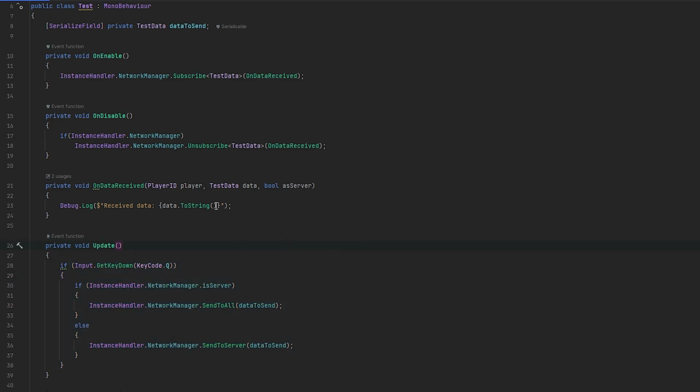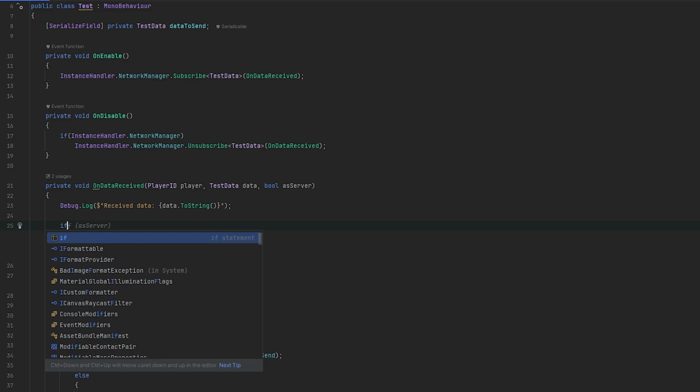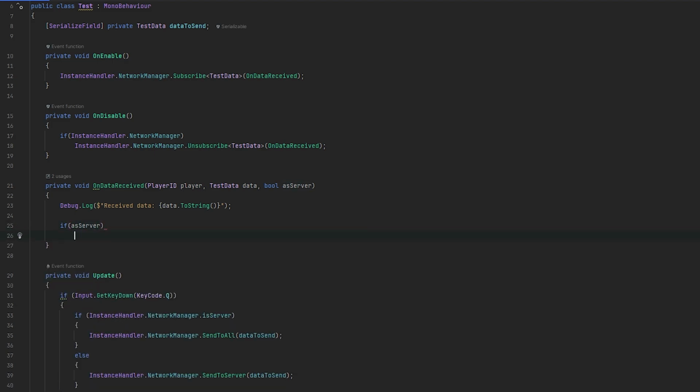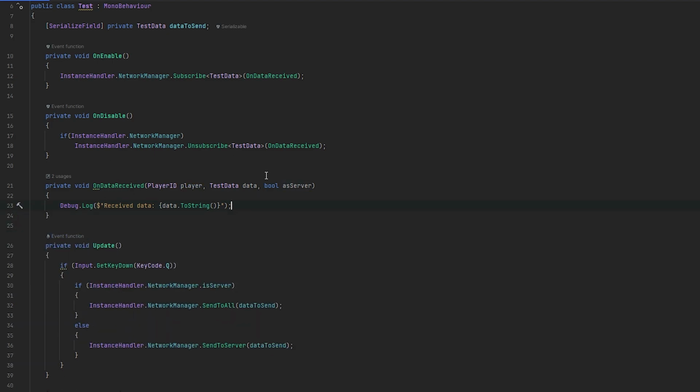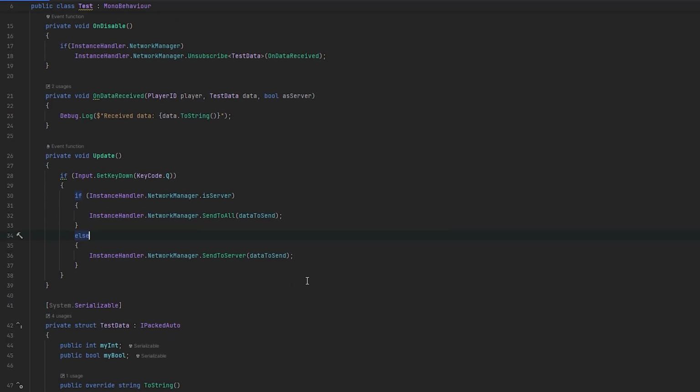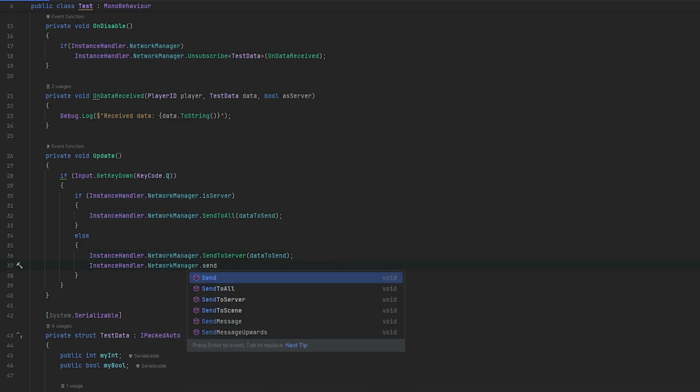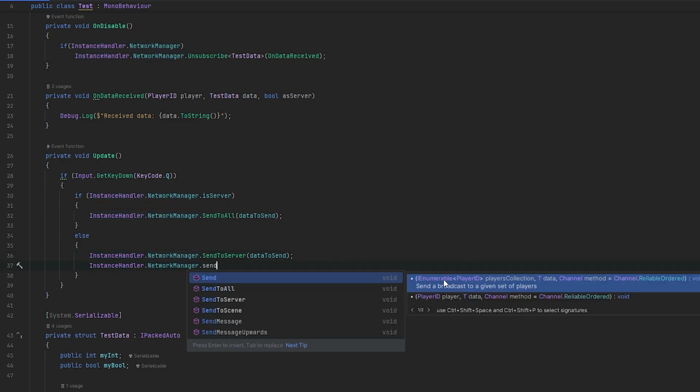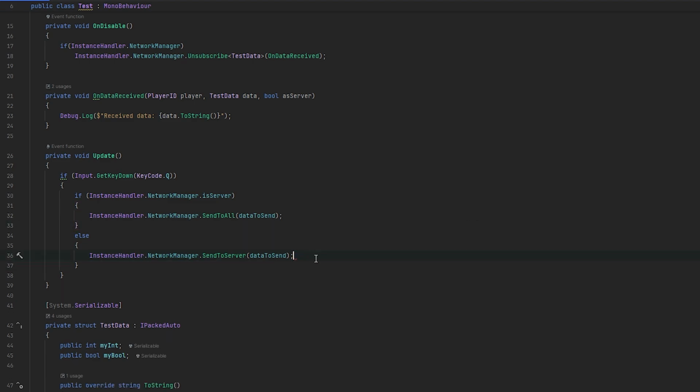And now you could of course do something else. Let's say you want the data to always reach everybody. You could do something, for example, if we are the server and we receive the data and it doesn't come from us, then you can send it out to everybody. But for my sake, I'm just going to do this just so you can see the different methods and ways of communicating. It's very similar in idea. You'll very quickly hopefully recognize it's very similar to RPCs. So this is essentially a server RPC, this is the observers RPC, and for that sake the normal Send is the client RPC, right? The one that is just called Send, that's the client RPC, because there you also have to feed it a player, or a list of players. And yeah, that's really about it.